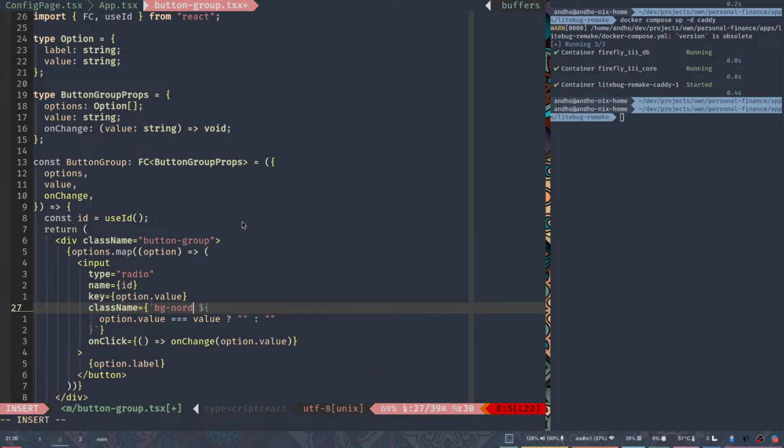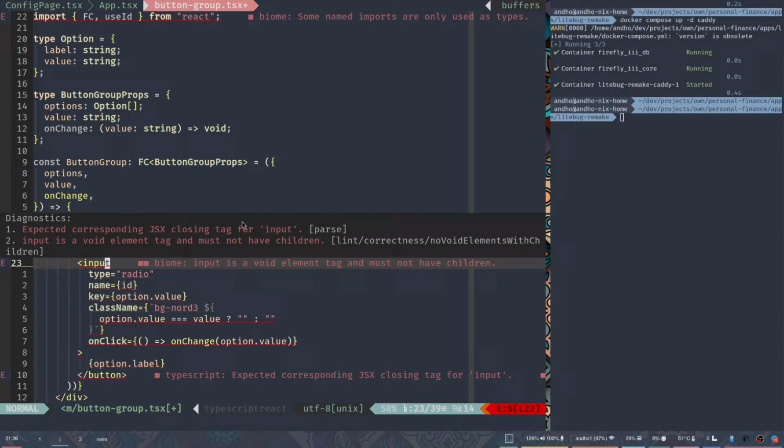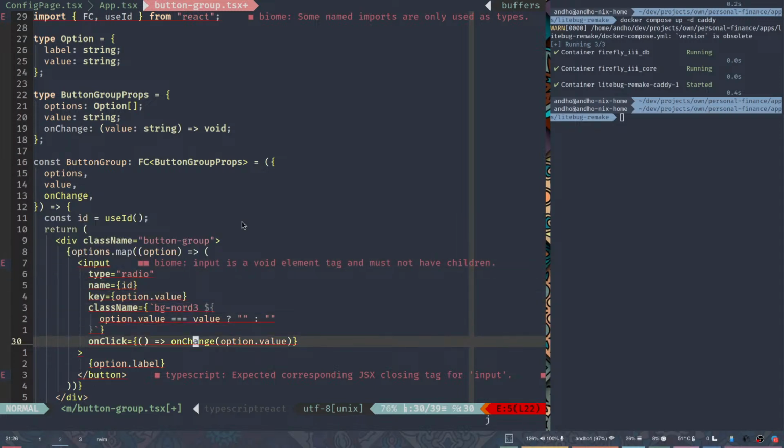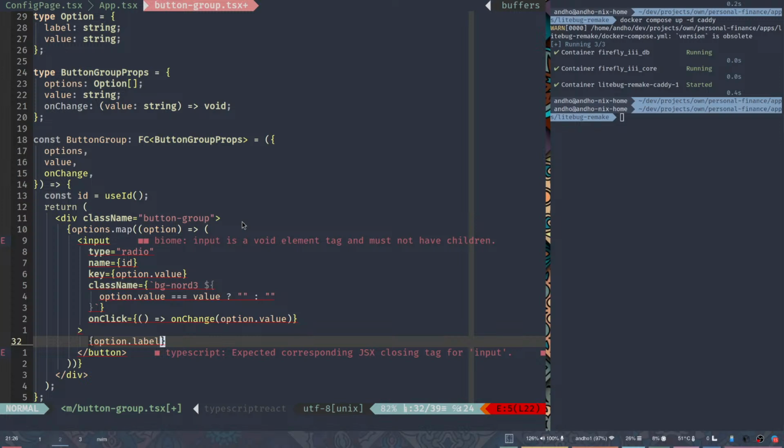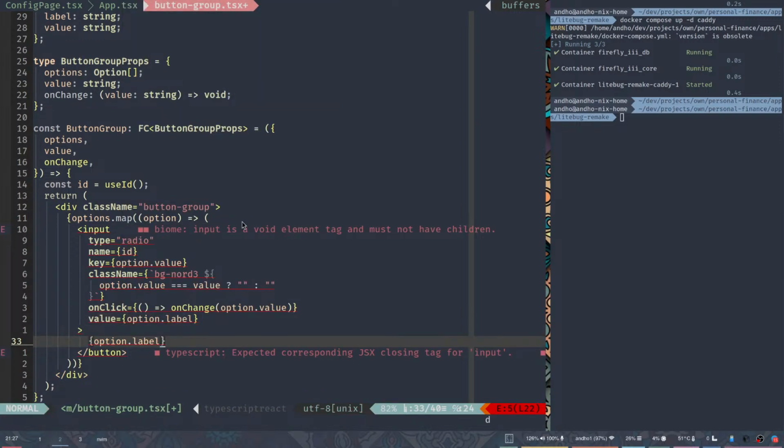Input is a void element tag and must not have children. Because it's an input. Yes, let's just put this as the option.label.